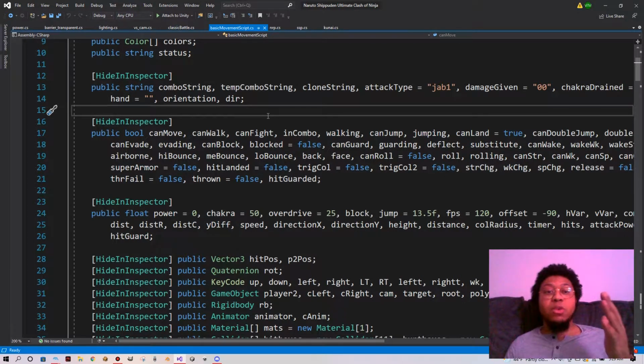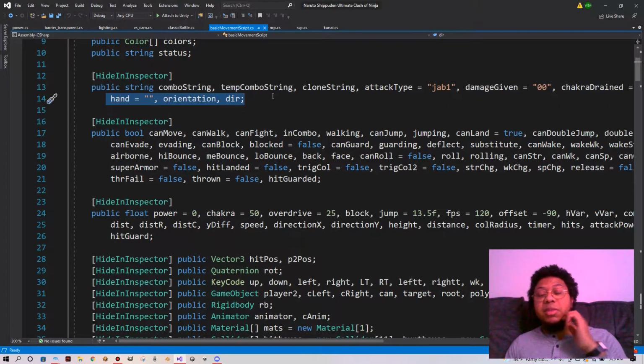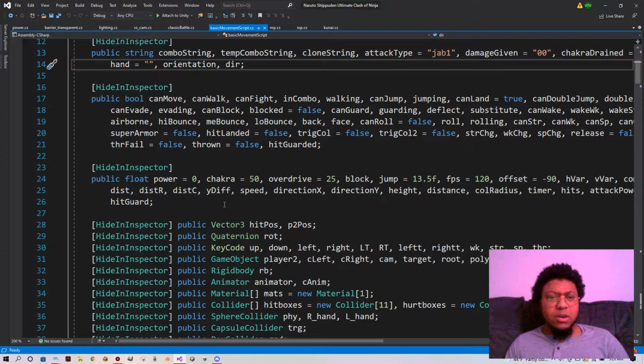Is it in their left hand, their right hand? Which way is it facing, up? Is it facing down? That, and the direction when you throw it. If you throw it, what direction is it going to go? That's what these variables are for. So something the original Clash Ninja games did not do, I will be doing, just to make it easier. So that's it for my string variables.